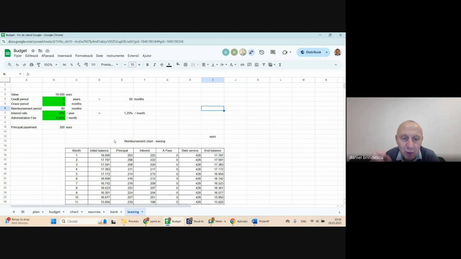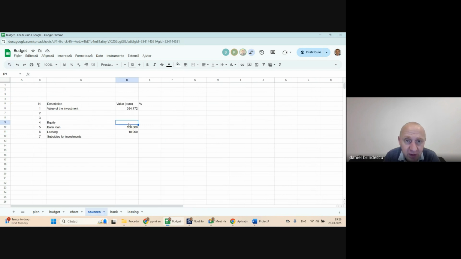Now, I said I would be coming back to the equity. I want to see that you are able to establish the cost of the equity in a logical manner. Let's say that you have an investment financed maybe 25% from bank loans, 25% from equity, shared capital.